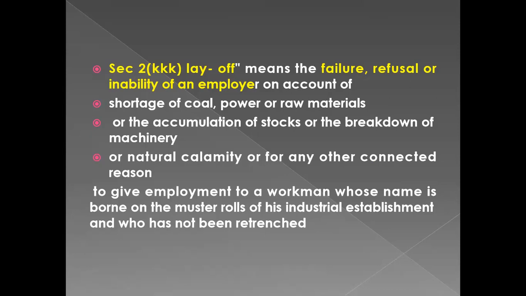Layoff is the inability, failure or refusal of the employer, on account of the given reasons, to give employment to the workman whose name is borne on the muster rolls of his industrial establishment and who has not been retrenched. Retrenched we have already gone through; retrenched is nothing but terminated. So it is a failure or inability of the employer to provide a job to his workmen on the rolls because of shortage of coal, lack of power, electricity, raw materials, natural calamity, or breakdown of machinery. For any reason he is unable to provide a job to the employees whom he has recruited.